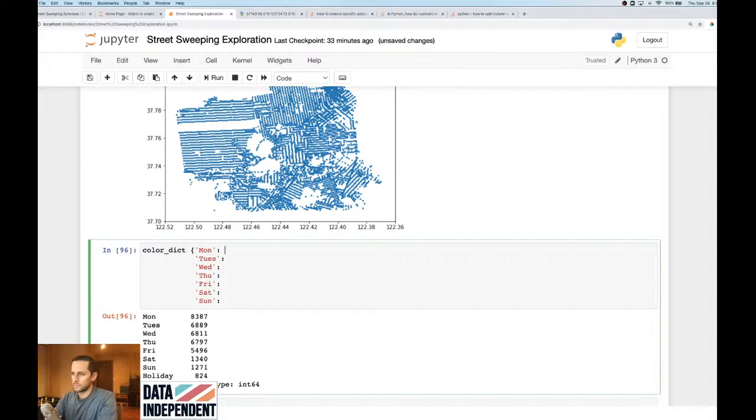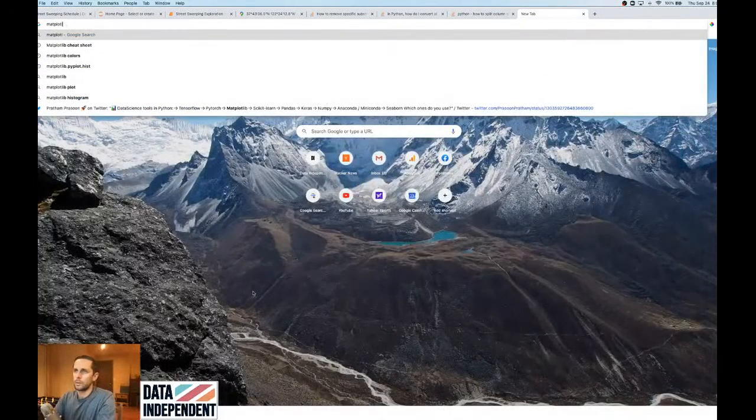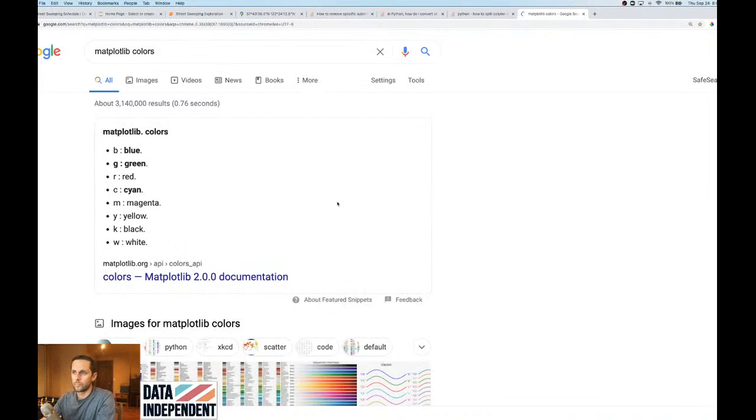And here, because it's matplotlib, you can just do some easy colors. If you wanted a full list, you could go to the matplotlib documentation and see what you've got. And so we'll close that. And we'll say blue, we'll say green, we'll say black, we'll say yellow, we'll say, well, let's go matplotlib colors.